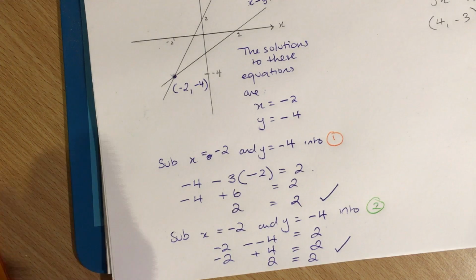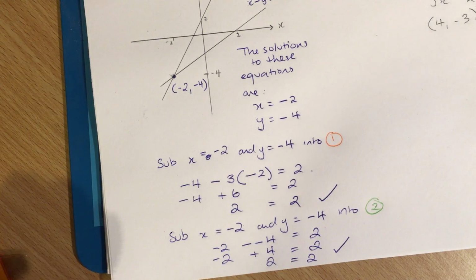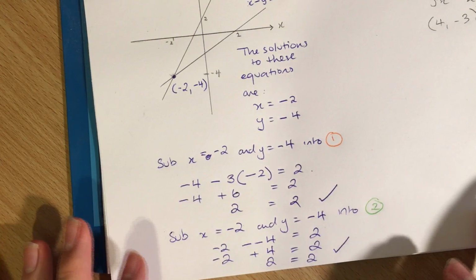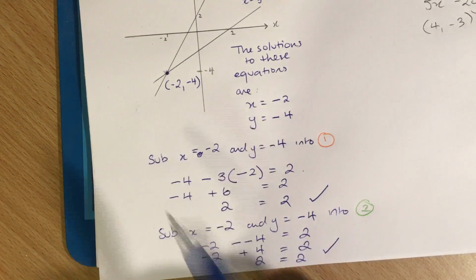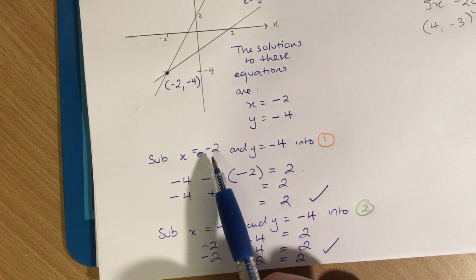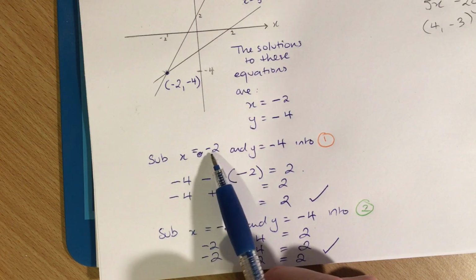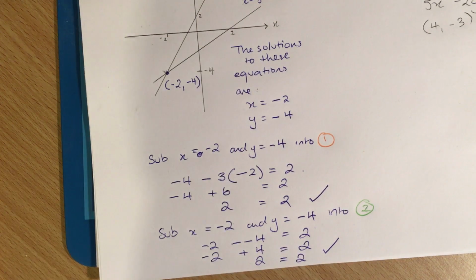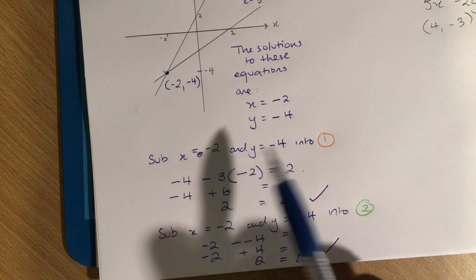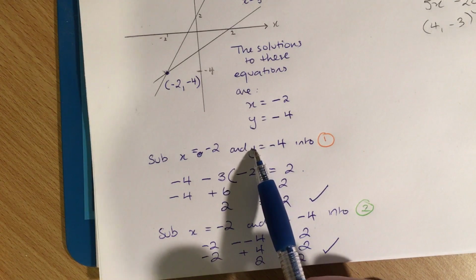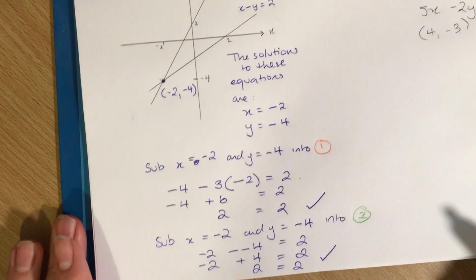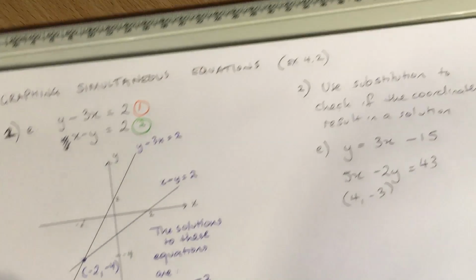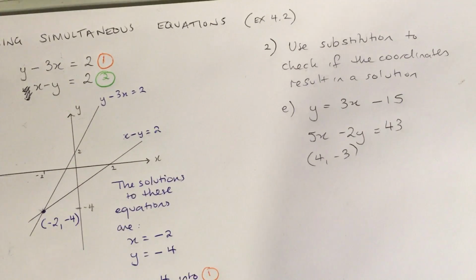Hooray! Go us! So, substitution is one of the methods of solving simultaneous equations. In other words, if I substitute a particular letter for a number, or a particular pronumeral, to use my fancy words, for a number, and I substitute the other pronumeral for a number in both of those equations, they should equal each other. So let's go and have a look at question 2, just to demonstrate what it is that I'm rambling about.